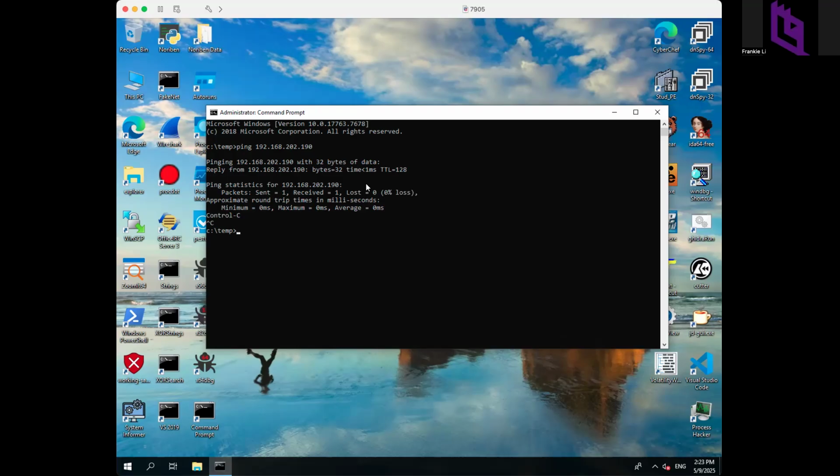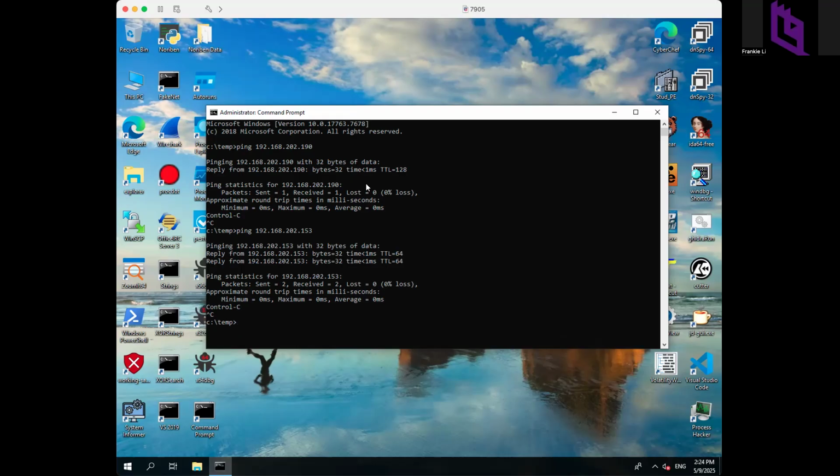190 is my local Windows 10 machine in my case. 153, if I'm correct. Yeah, this is the team server that I showed you guys previously. Now it seems everything is okay. Let me go back to the team server to create the listener, which is waiting, and then create the agent so that I can download this and that to make the beacon run in the memory inside my Windows 10 virtual machine.